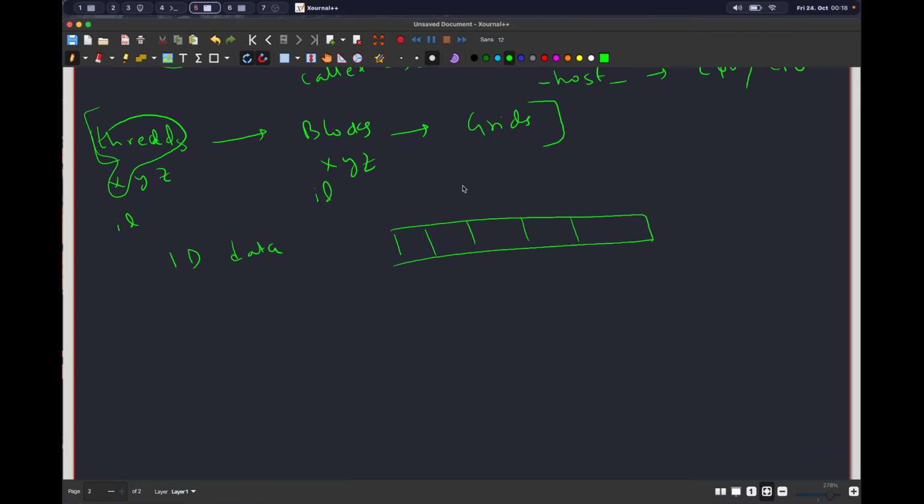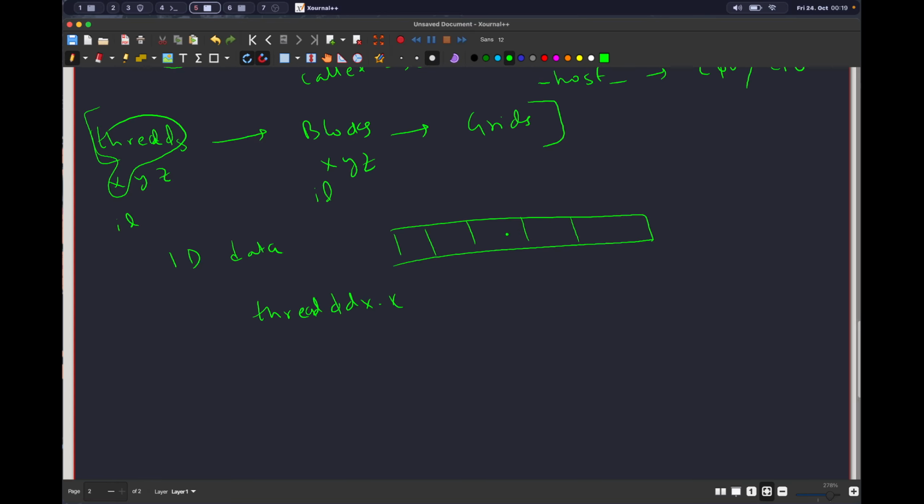Now, these X, Y, Z are also IDs. In blocks, we have dimensions as X, Y, Z as well as blockIdx.x. So if you want to say which thread to go to or which particular block to read something, you can always do it using threadIdx.x.